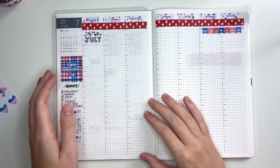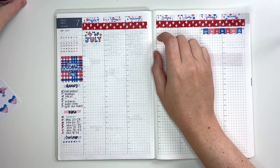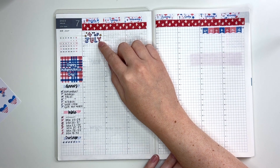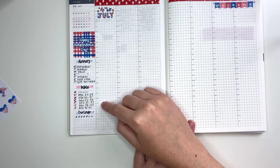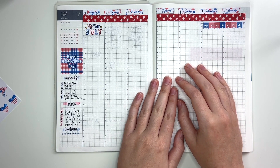The base of my spread is down. I put down my full box over here and my date covers. I put down one strip of washi — I want to use the rest of the washi but I think I'm going to wait and incorporate it as we go through the spread. I marked the 4th of July and put down my weekend banner. For my sidebar I wish I'd put my box up higher because I wanted to put a Bible verse at the bottom but I ran out of room. Oh well — now I'm going to zoom you in and we will get started planning the week.